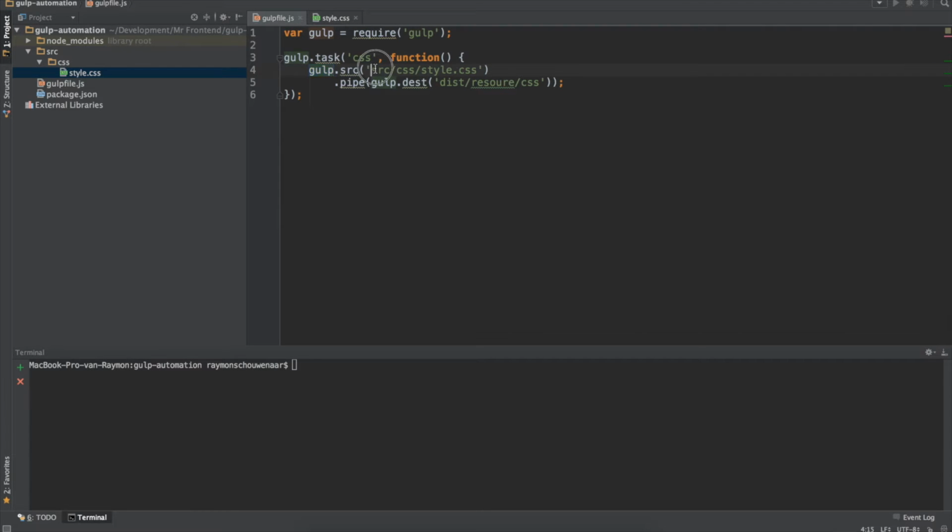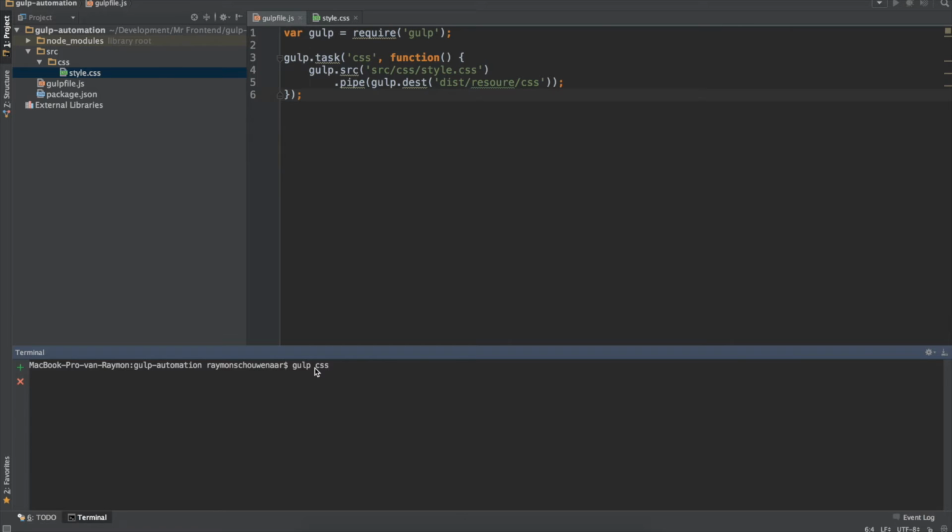We start with gulp src, our source folders, and we specify the path to our CSS file. After that, we create a pipe function, and in that pipe function we declare the gulp destination function with also the path to our destination.